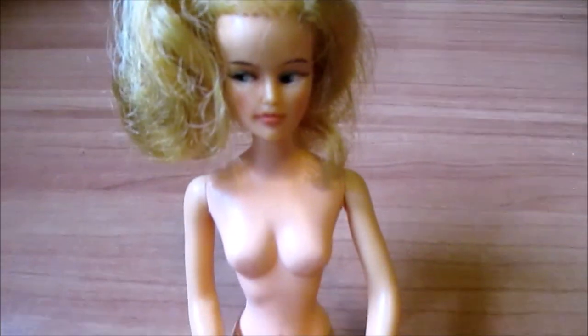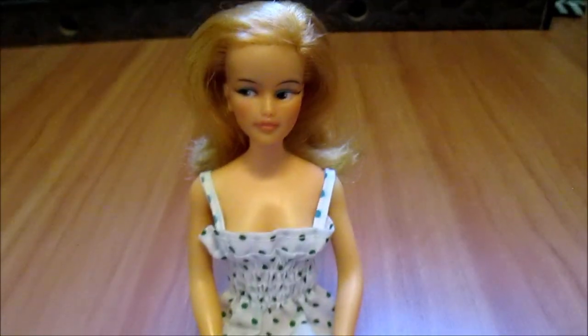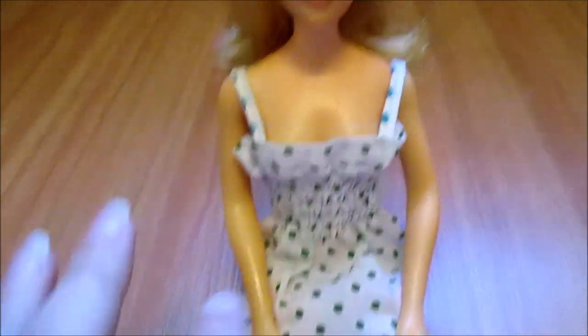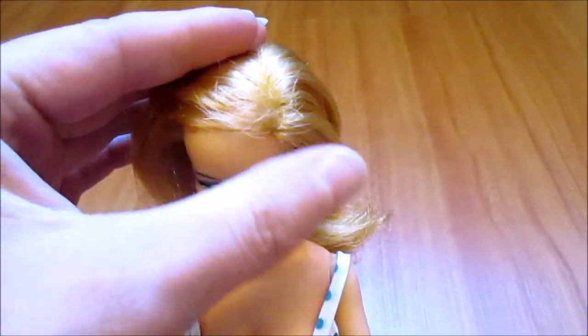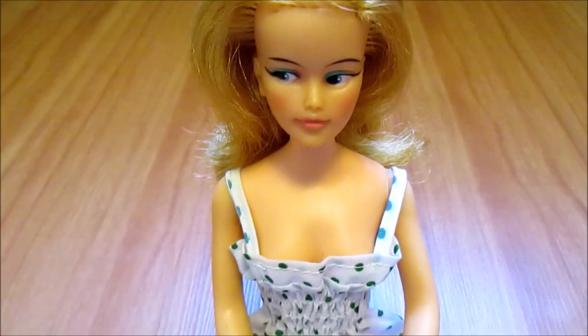We have Ideal Toys Supergirl — she looks very similar to Misty; the seller thought she was Misty. Her hair needs some work but considering her age she's not really that bad. Supergirl after: she's very unique, I love her eyes — that's why I chose this handmade outfit with white, green, and blue polka dots to complement her. Her hair cleaned up really nicely, very shiny and quite soft for its age. She has a few broken bits at the front, but trimming them would cause bald spots so I left those baby hairs.